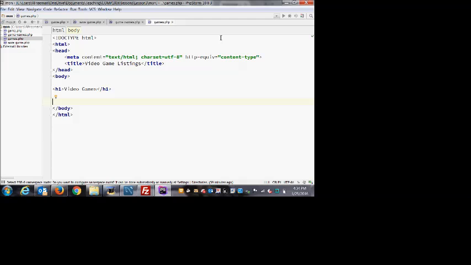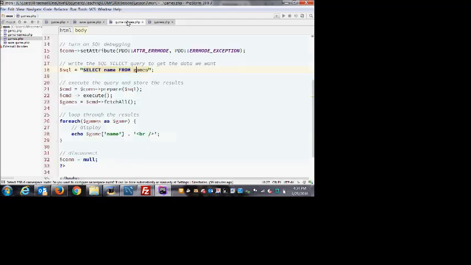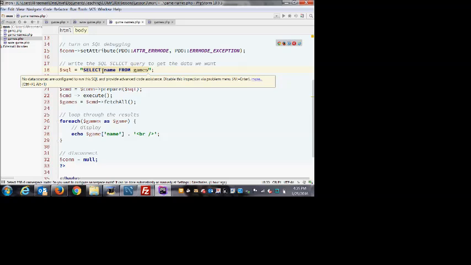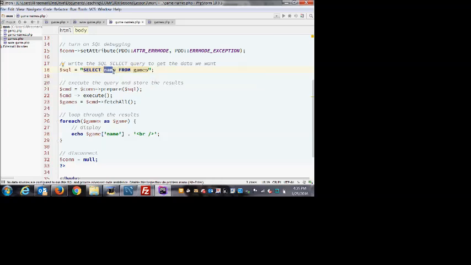So there's really only two things that are different. Our query will be slightly different because on the previous page we were only selecting the name. This time we want to select all of the columns. We also want to show the age limit, the release date, and the size for every game. So that's the first thing. Our line 18 is going to be changed very slightly.